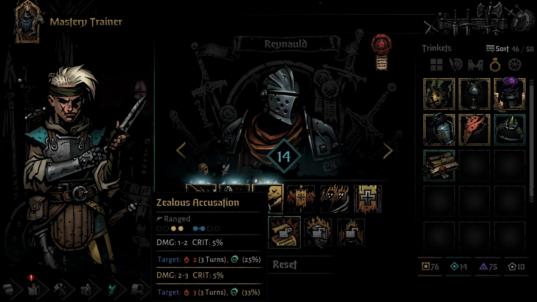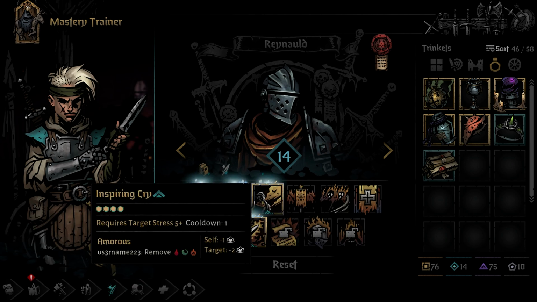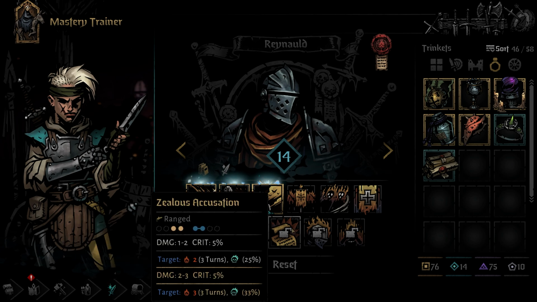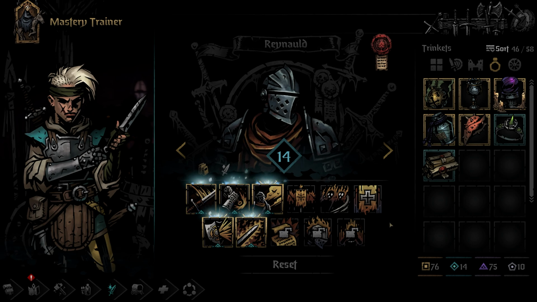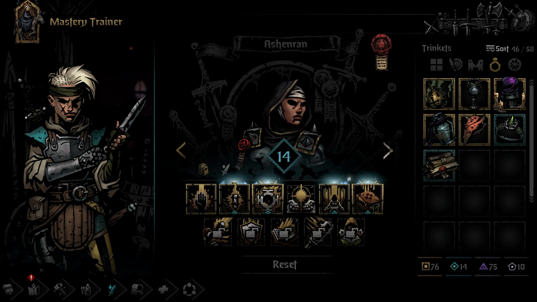Okay, Reynaldo. How you doing? How you doing, bud? The Zealous Accusation, a chance of applying combo, does apply burn. We're not using the heal. All of his skills are already leveled up. Yeah, I think we're good there.